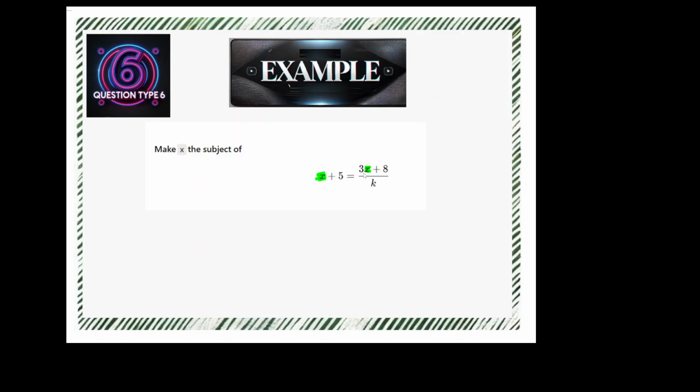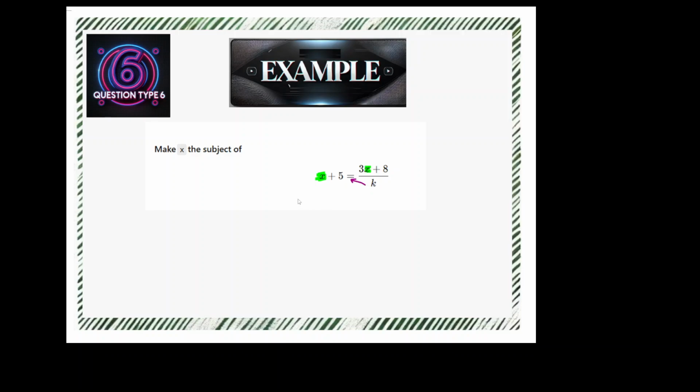slightly tricky thing. What I've seen some people think is, oh, I can just move the 5 to the other side and make x equals something. No, that's not right because there's an x term on the other side. So let me show you how to do the correct way. So obviously in a question like that, the first thing is cross multiplication.